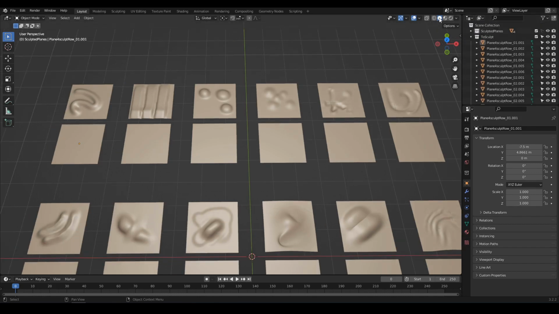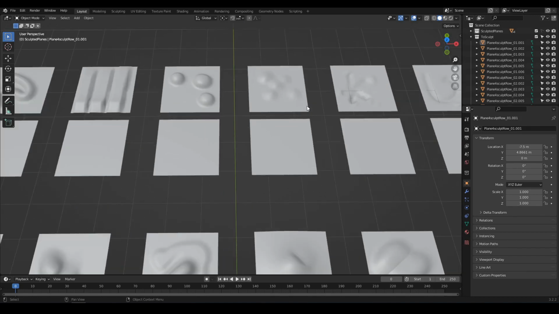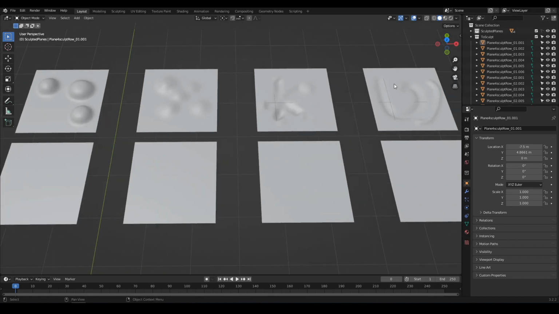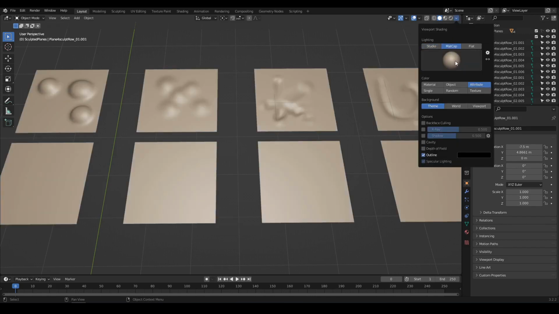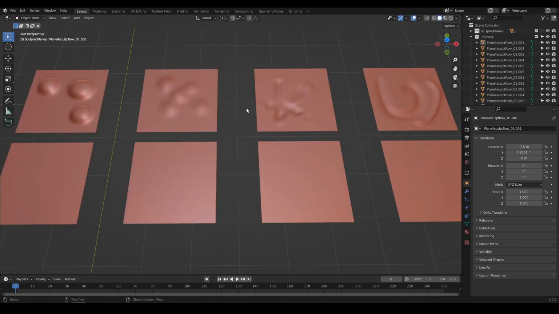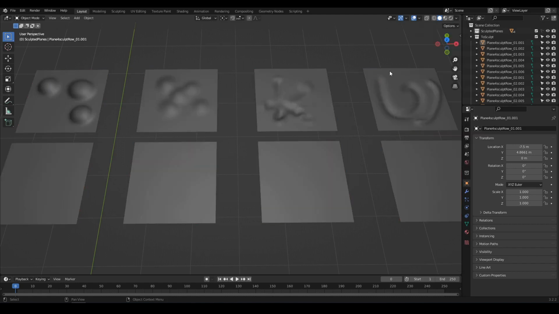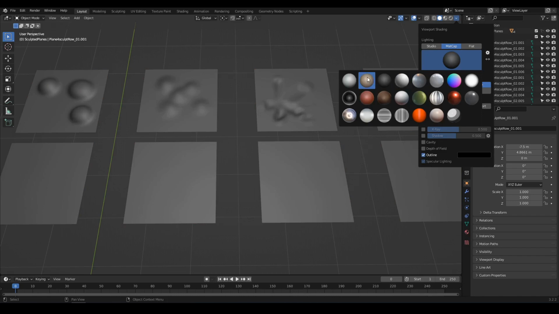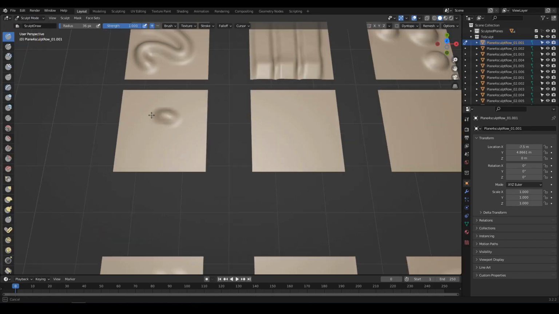You can see here I'm using something called matcaps. If I were to use the normal mode for the flat viewport shading, sometimes you can't see clearly what is going on, so when we sculpt, we use what is called a matcap, which has a predefined set of lighting, which allows you to better see the shape of your model. So I'm using this one, but you can change it if you want to. And then select one of the planes, and then switch to sculpt mode, and start sculpting away.